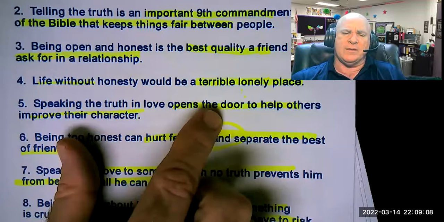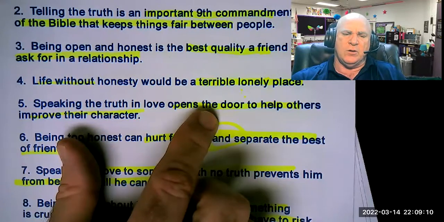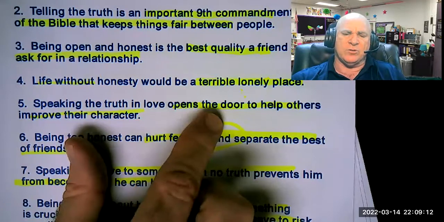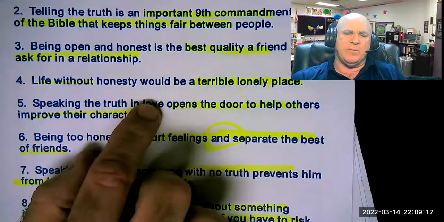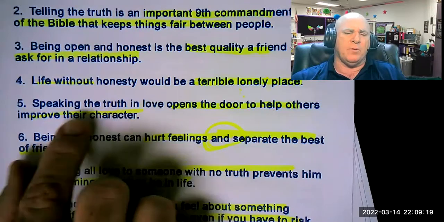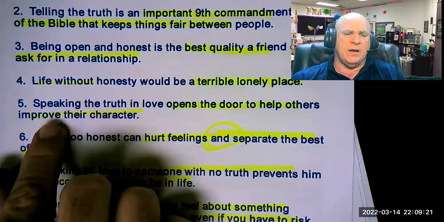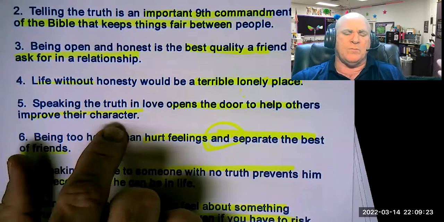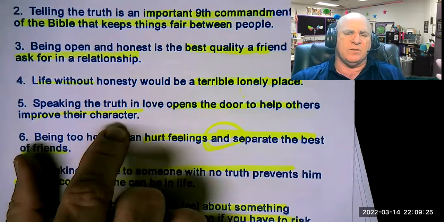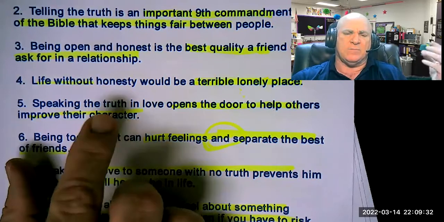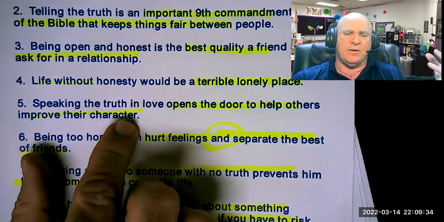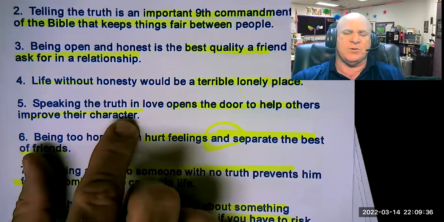So this is a very interesting one. Opening a door, that's a figurative expression. Nobody really feels that a literal door is going to be opened. But if you're going to say things to people in love, then give me an example of something, a book, where somebody spoke the truth in love to someone, and it improved their character, and explain that and explode that to get higher vocabulary and voice to have a good chance of turning a 3 into a 4.